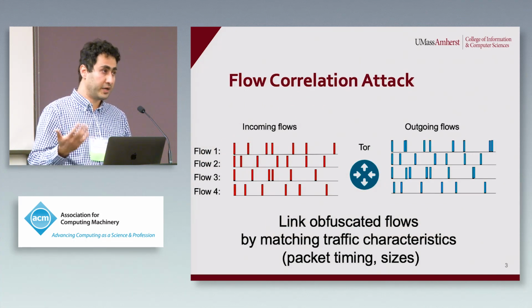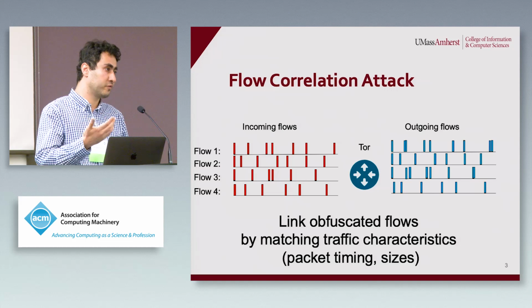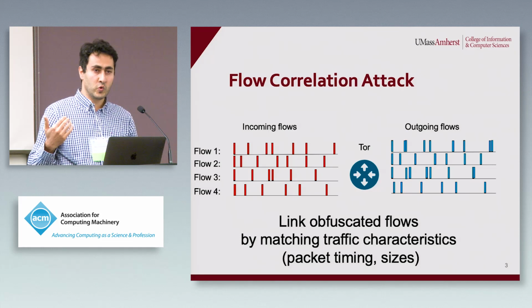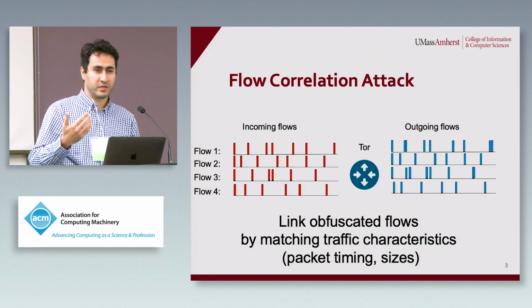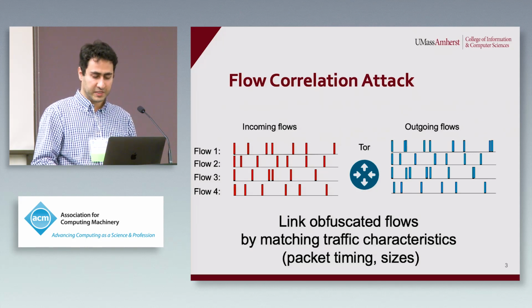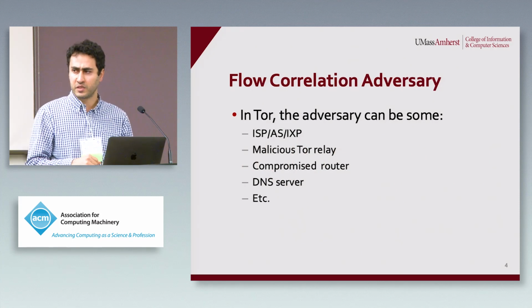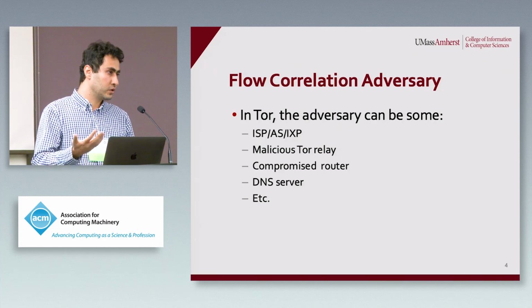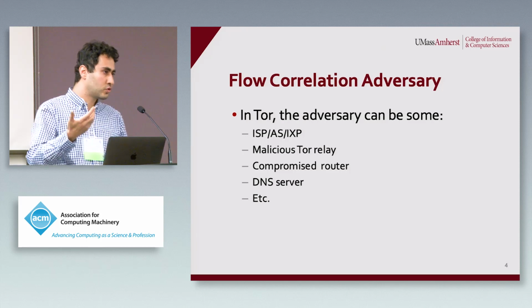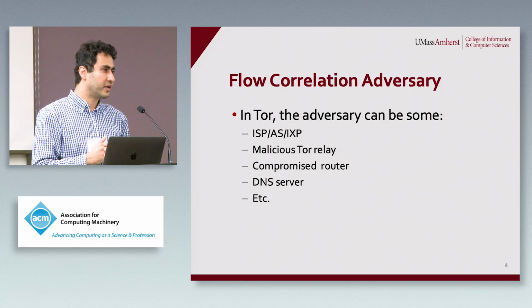The idea is that some adversary is intercepting Tor connections, let's call them Tor flows, at different vantage points. Then the adversary tries to match them by comparing the timing and volume of traffic sent at different intervals. This is the flow correlation attack. Different types of adversary could run it. Imagine an adversary compromising a number of Tor relays: they could collect flows on different compromised relays and try to match their patterns.